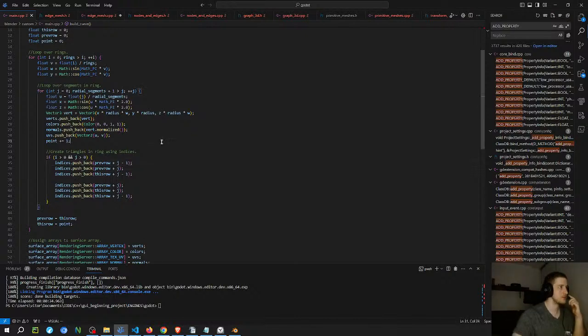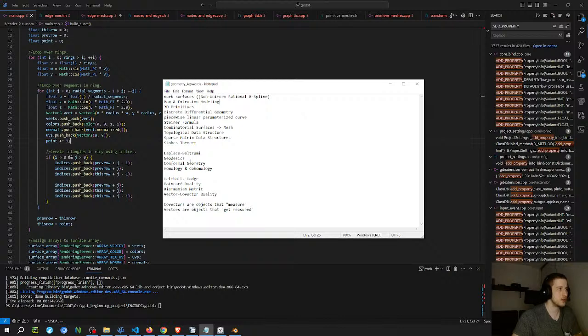So I think the main thing is to have the Bezier curve equation first. One of the ways that you can do it is just using this algorithm, which I think is very simple in theory, but I'm not really sure how to implement it in C++.